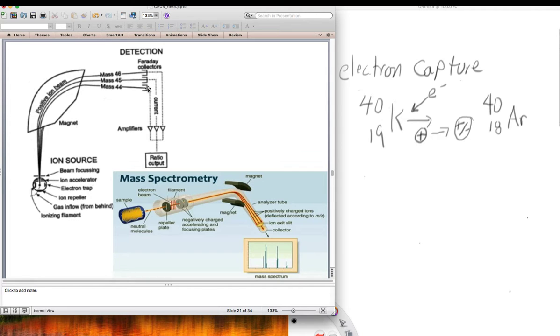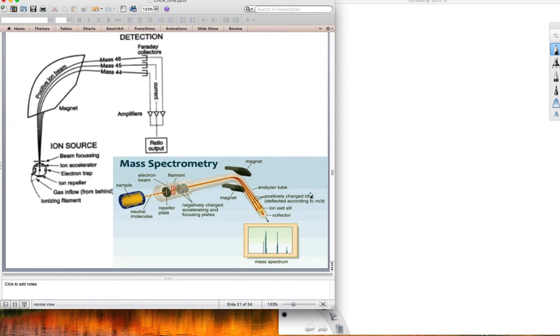And then we put these little Faraday cups, which essentially can sense. They're like voltage meters. They can sense when energy hits them. Essentially what they're doing, they're counting atoms, they're counting isotopes. And then it goes to an output, and we read it on a computer. We can read how many atoms are coming out on this mass spectrometer.